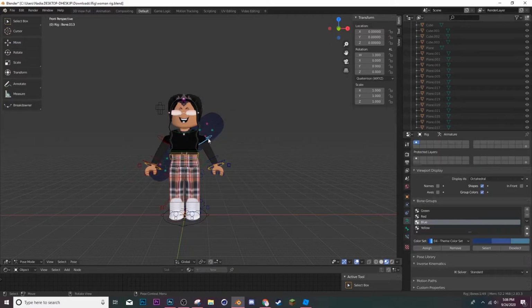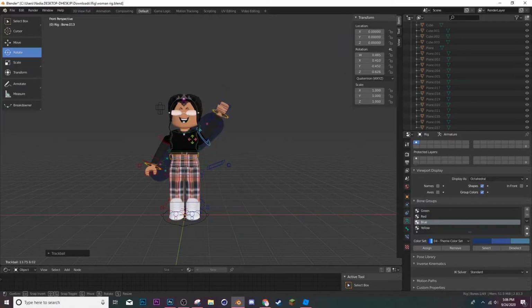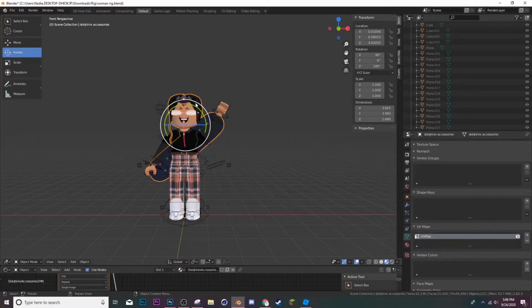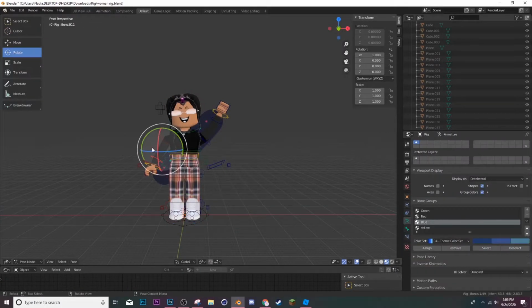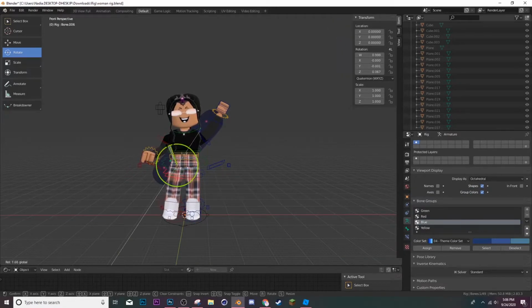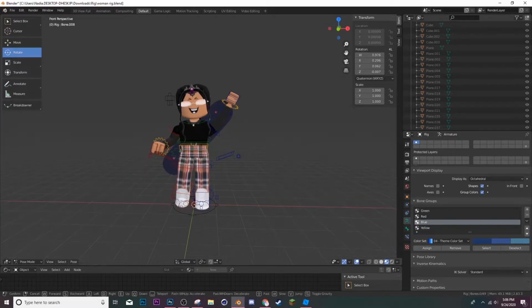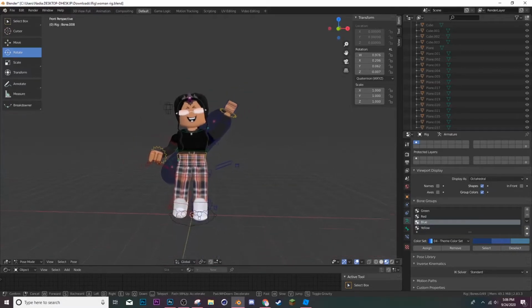So now you can start posing. You can do a simple pose to start it off, like how you would normally do a GFX, maybe someone waving. So that's what we'll do for this tutorial. And I'm gonna rotate the head a little bit maybe. The other arm. Like that. Maybe move the legs. Okay. So yeah, pretty normal pose.